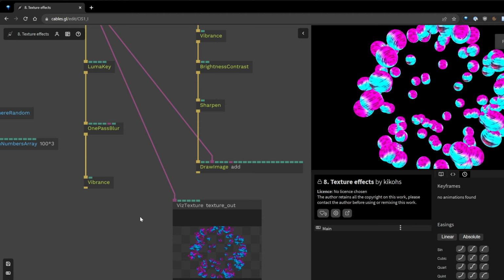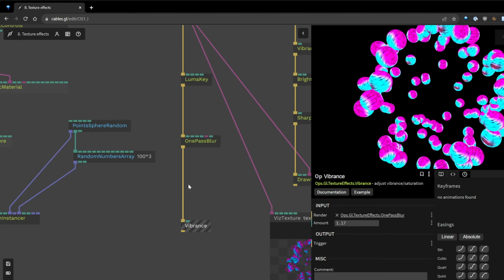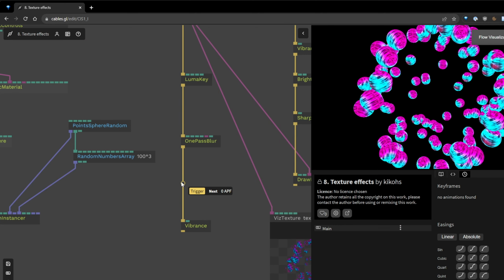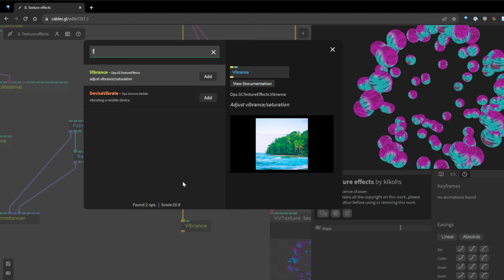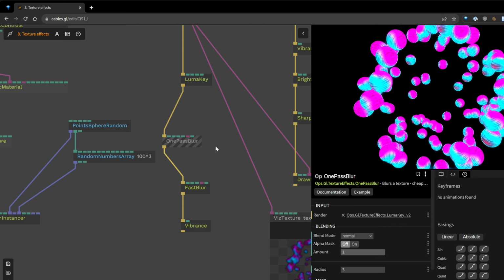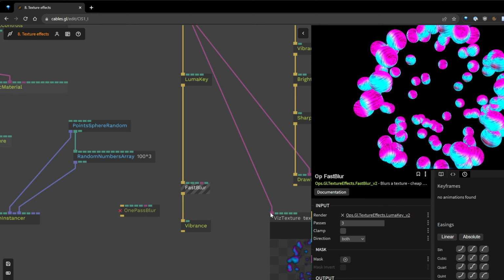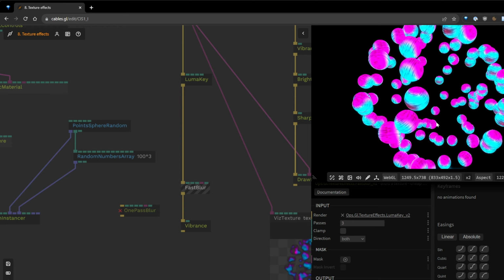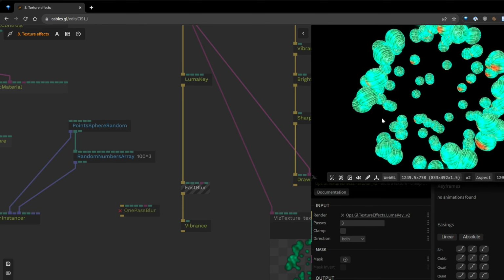If you can get away with it, do it. The other one is called fast blur. So if I go here, we can compare the two. I'm going to remove this, and here you can have both directions, so vertically and horizontally. And you notice that this is actually a bit more refined.